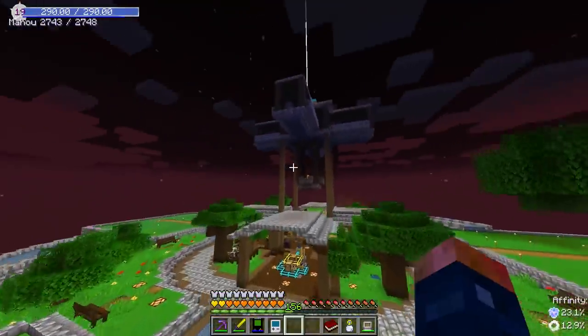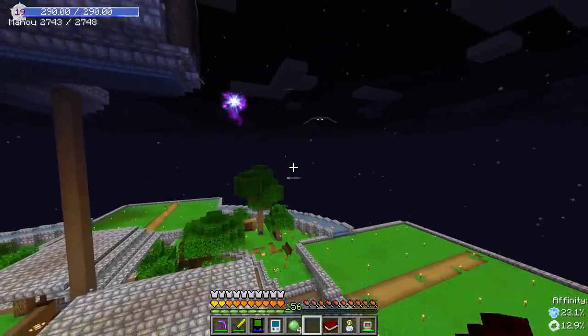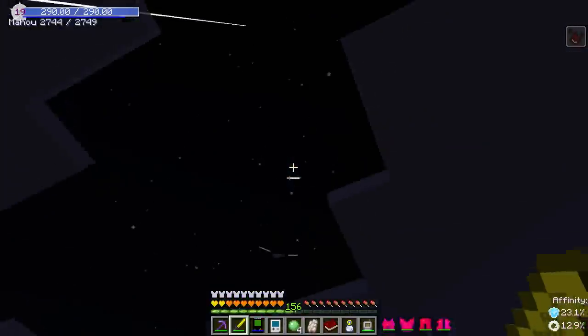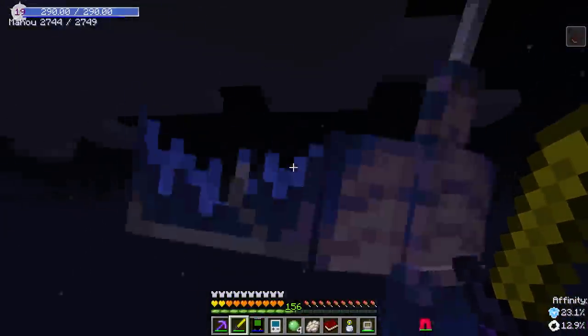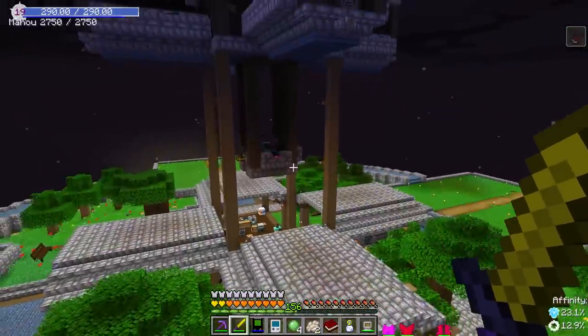So what we are going to do is work on the Mahou Tsukai stuff. By the way, I'm saving phantoms because I actually need to kill them. I need phantom membranes for stuff. There we go. Okay. Which I guess I could just spawn them in, right?